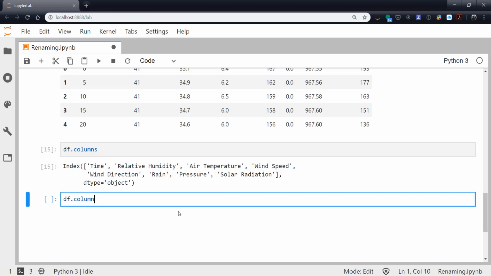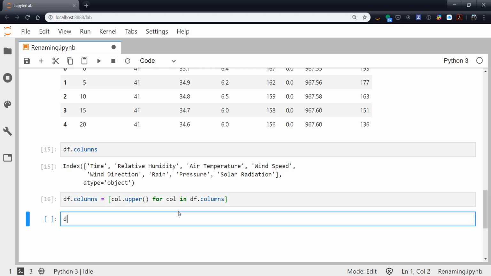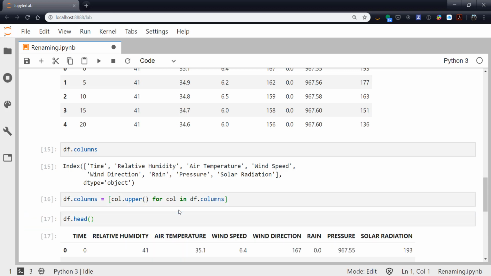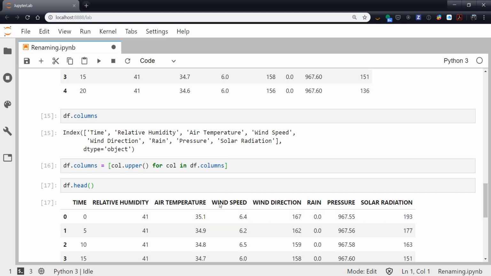So I'm going to call df.columns, and I'm going to set that equal to the result from our list comprehension here. So I'll write this out and show you what it does, and then we'll go over exactly how it worked. So now you see everything is uppercase.